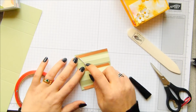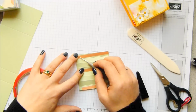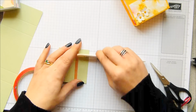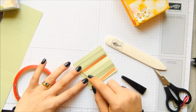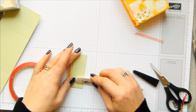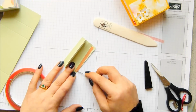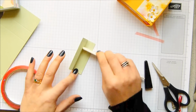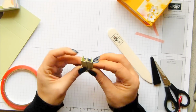Grab the right tool, take off the backing of the sticky strip, and this is where you're going to start using your bone folder, because we want this lovely sharp crease. So fold that in and push. Take off the backing, fold it over and push. And then the last one, I keep putting my tools down, fold that up and push. So there we go. We are now left with that shape.